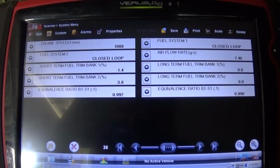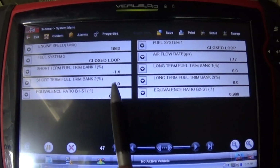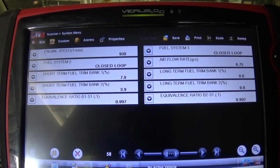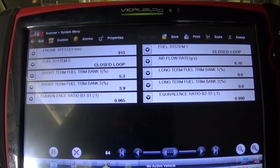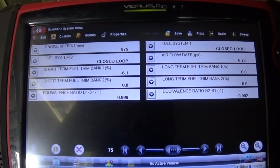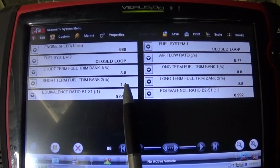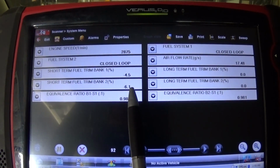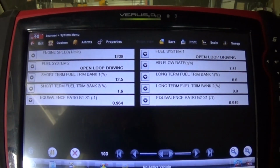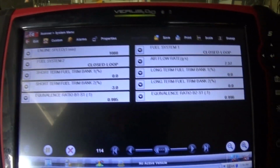It's already in closed loop. Pretty close to 1 on the lambda. That's good. The fuel trim, it's perfect. Now it's doing the correction. Okay. Let's see what the short-term fuel trim is doing as I accelerate a little bit. 3 grand. Looks pretty normal. Alright, so the last thing I need to do is, let's go ahead and take the wide open throttle again, take it for a spin, and this should be alright.